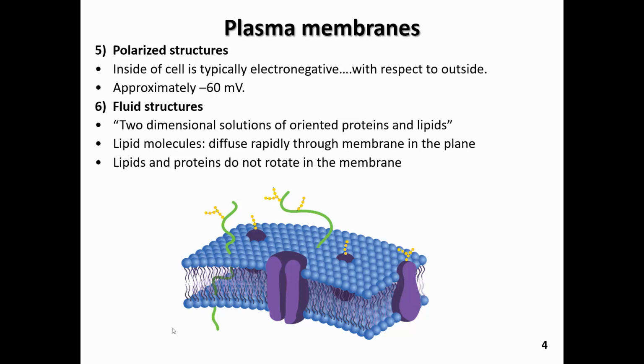And in this drawing, what we see here are a number of these structures that embed in between these phospholipid molecules. So this structure here represents, for example, an ion channel. And this ion channel, depending upon the type of channel it is, can allow ions to go out of the cell or into the cell.